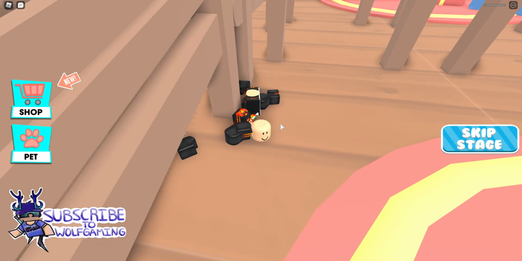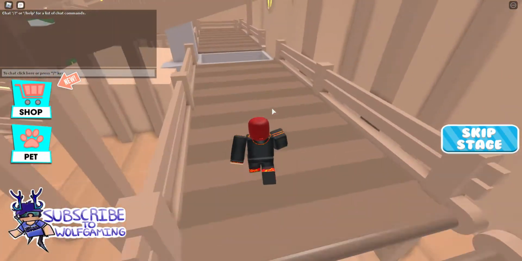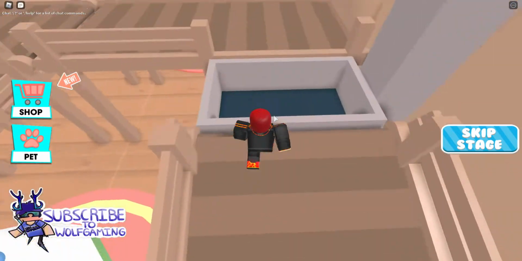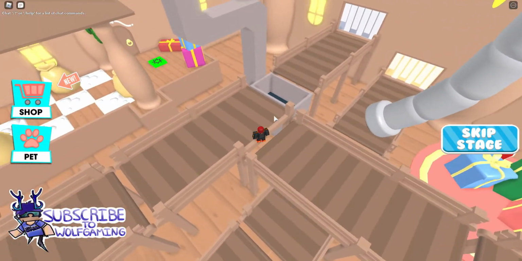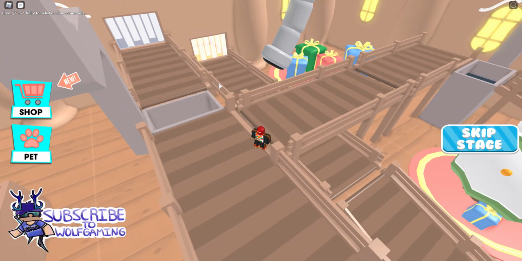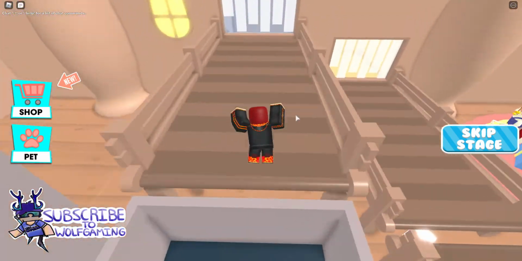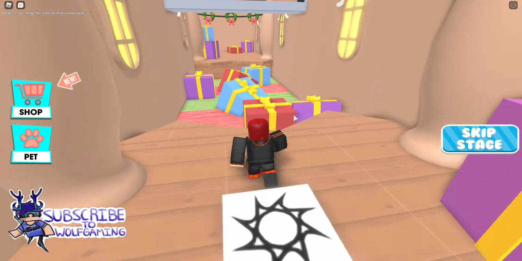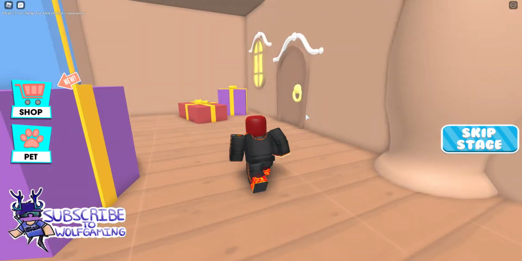I got this. Okay, I know where to go. It's up there, I think. This way? So, the second one upwards. Okay, so it looks like yellow is where they come out. I went down there last time, I remember. Okay, it must be this one. Get in! Okay, that's perfect. Boom. Let's jump across these presents.